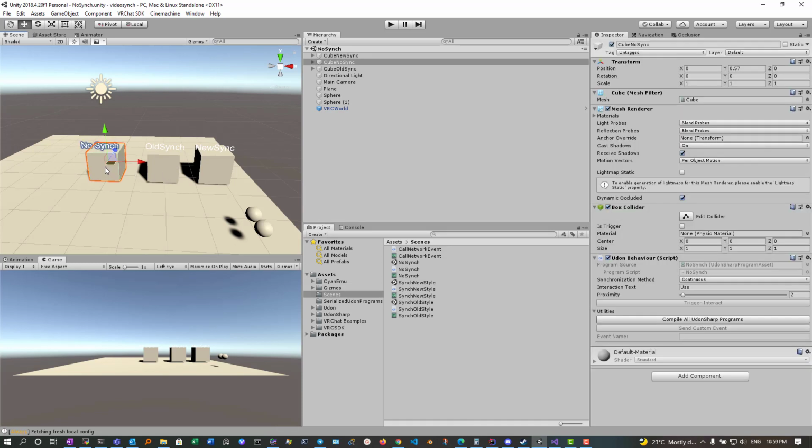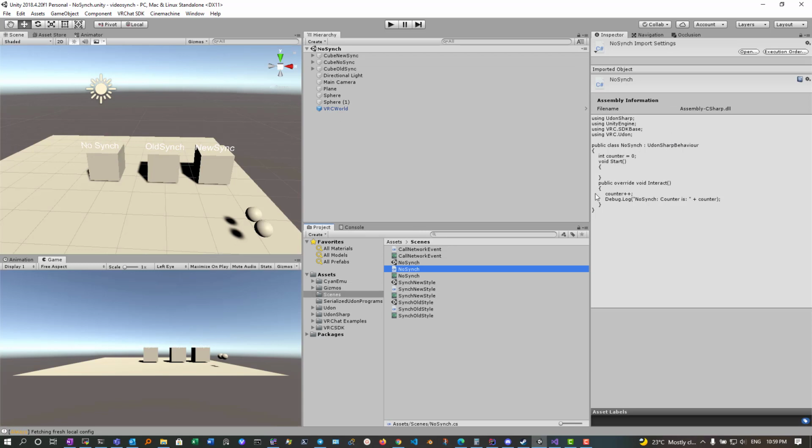So for example, no sync, yes, this is the very simple and naive situation where if I click on interact with the cube, a counter is incremented. And this is implemented with this very simple script here.